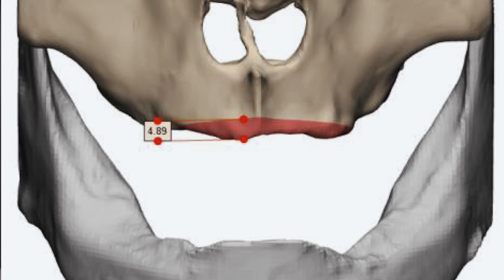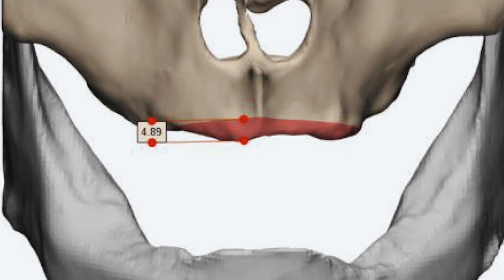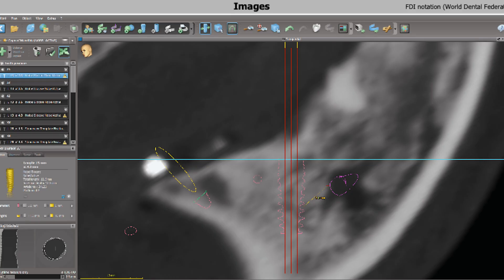This was a 57-year-old patient who presented with a primary concern of issues with the stability and fit of his existing denture. He'd had all his teeth removed in July 2022 due to extensive periodontal disease, had a denture for the past 12 months, and was frankly not satisfied with his ability to masticate and chew food, and also the impact it was having on his speech.